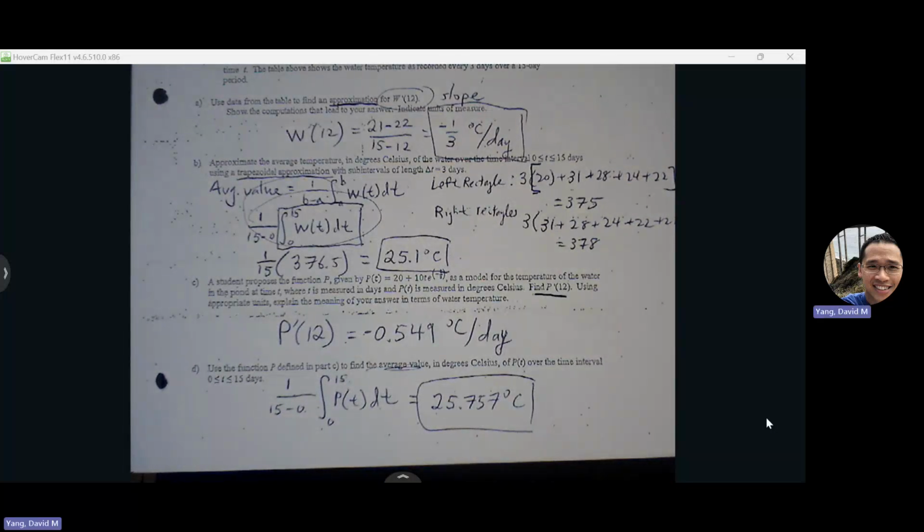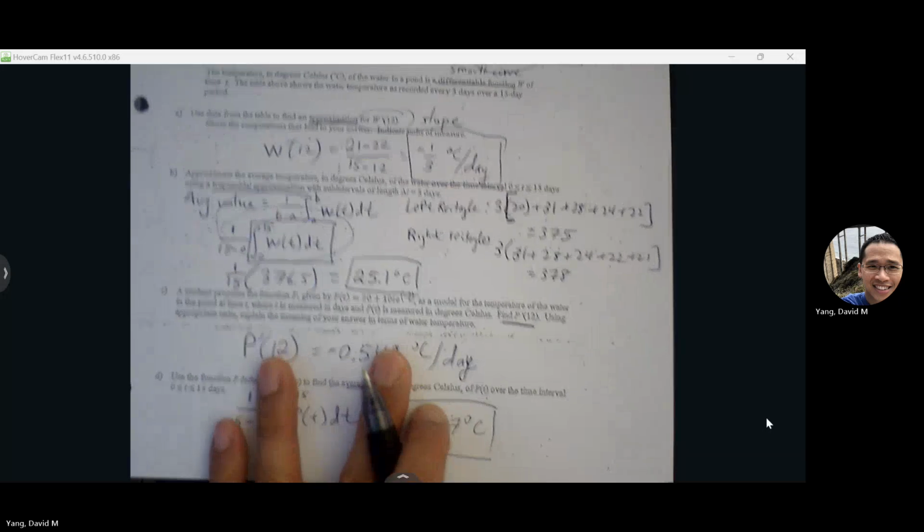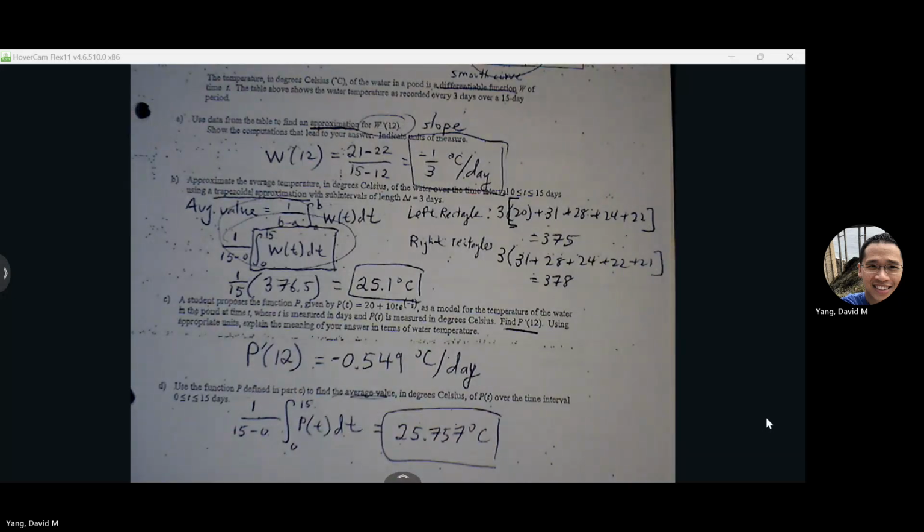Again, if you're using one of my older calculators, then you'll use the argument feature where you'll type in the function comma x. In this case, you'll go from 0 to 15 as your lower to upper bound. Okay, next page.